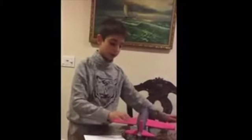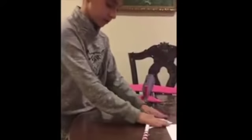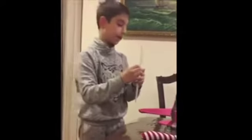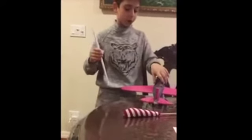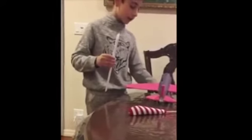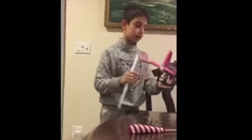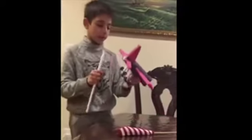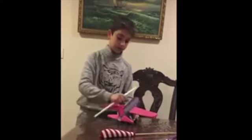First I put it like this and then wrap it around forming the shape, then I'll glue this on right here and stick them on so it actually makes the shape. I start with the body, then the wings, then these parts, then the wheel. Then I put the batteries and electronics in to make it work.